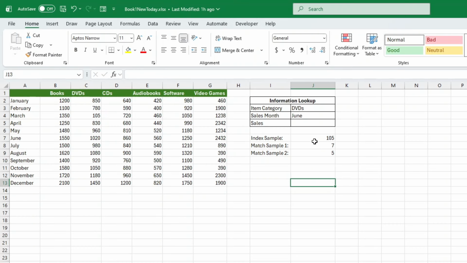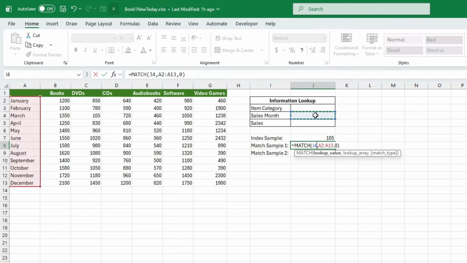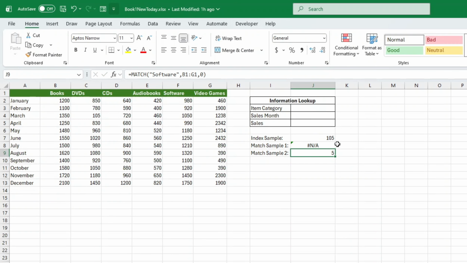Making MATCH dynamic. Let me show you how to do that. In my first MATCH example, instead of having the word July hard-coded in the formula, I could delete that and reference a cell instead. I'll click on cell J8, look up in the formula bar, and edit the formula. Instead of quotation mark, July, quotation mark, I'll simply click on the cell where the month will be entered. Let's say that's cell J4. When I tap enter, initially it gives me an error, #N/A, which means not applicable, because that cell is currently empty. But watch what happens when I type July in cell J4 and tap Enter.